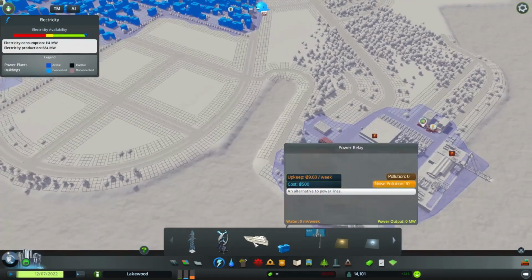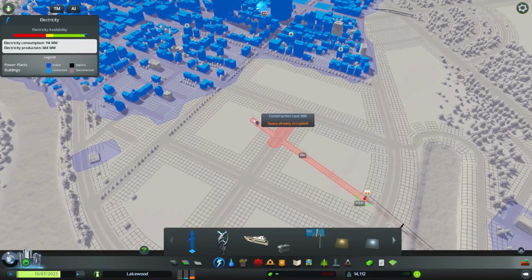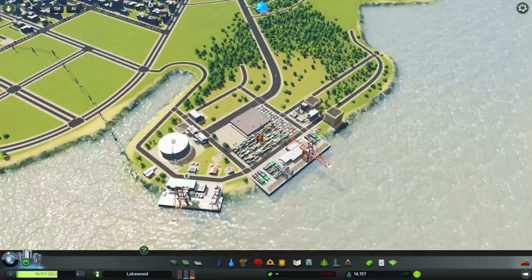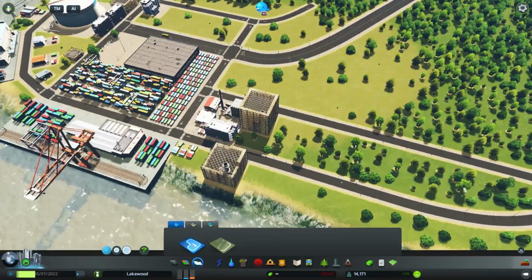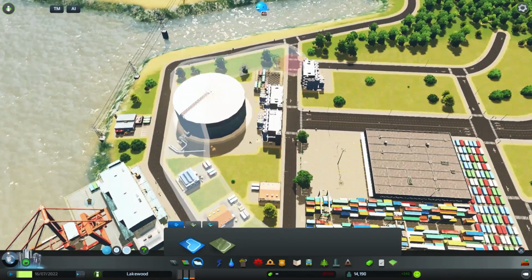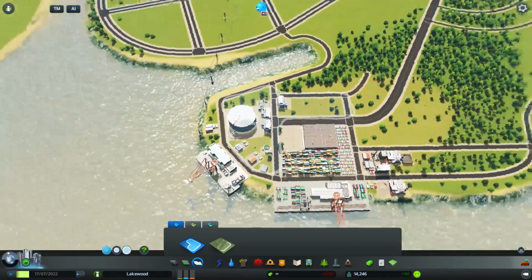Should we just go with the power relays, which is awesome? No, I think I'm gonna go with the electric stuff for now, and just remove it ASAP. There we go. Now they have electricity. I do need to change maybe some of this to an oil industry, you know. I don't want the entire industry to be oil industry. Maybe just that part.